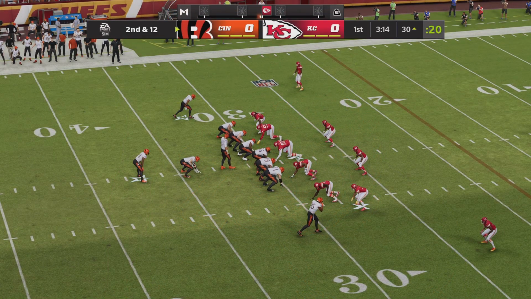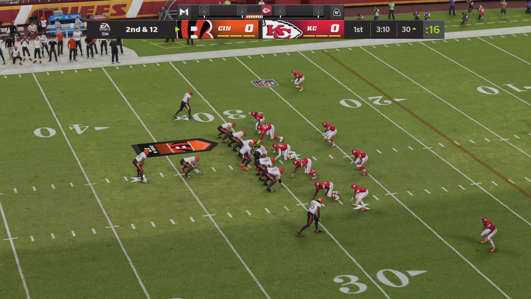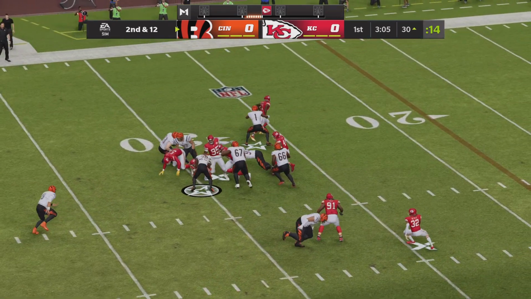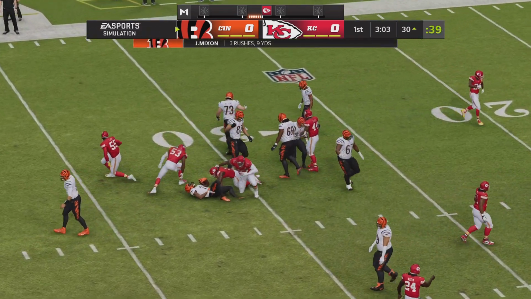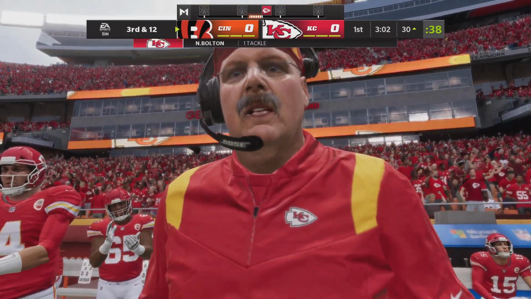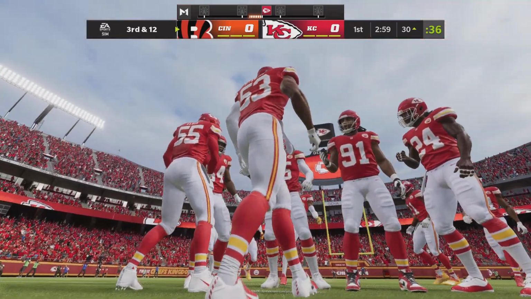So the 1st down run lost a couple. Now they come up 2nd and 12. A handoff to Mixon. And he is met at the line of scrimmage, and he goes down right there. Maybe a gain of a yard that time, but yeah, from the spot, actually no gain. So 3rd and long.